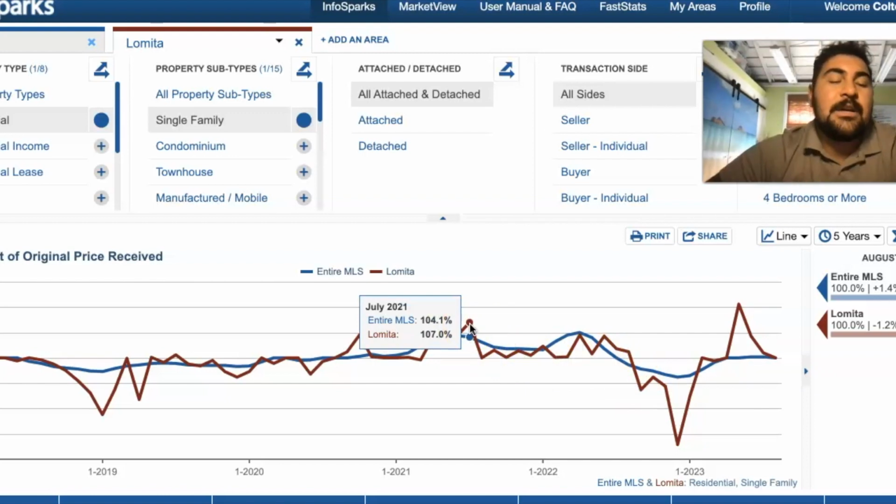If another COVID situation were to happen where interest rates get dropped pretty low, housing prices are going to go up. I'm going to end up paying more for that house in terms of immediate purchase price. So that's something to keep in mind. Do I want to wait till interest rates go down, then face competition, possibly get beaten out on the home that I really love? Or would I rather be the only offer on this house and have a little bit more power when it comes to negotiating because they can't just go to the next person in line? That's something you've got to ask yourself.